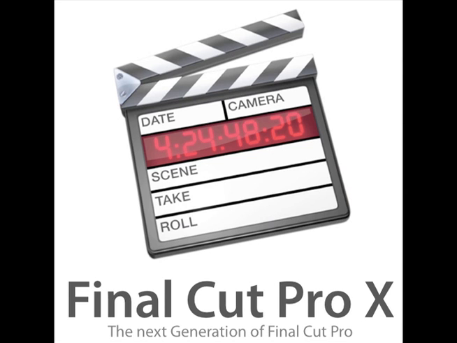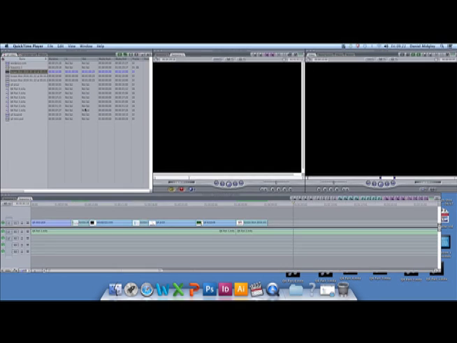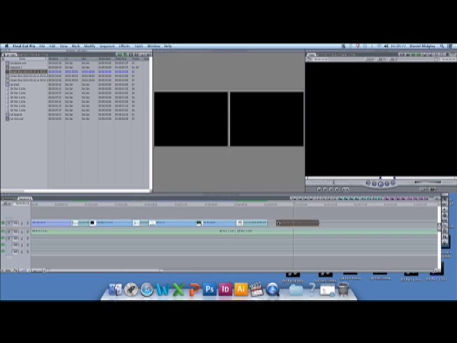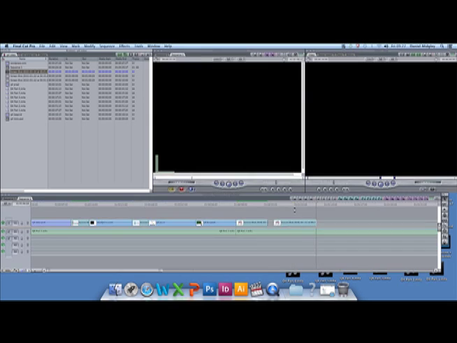The main program I used to develop my trailer was Final Cut Pro. This allowed me to easily insert clips and edit them. To begin, Final Cut allowed me to simply drag and drop video clips into the program and edit the length of the clip using the razor tool. This tool allowed me to cut off unwanted bits of footage easily.